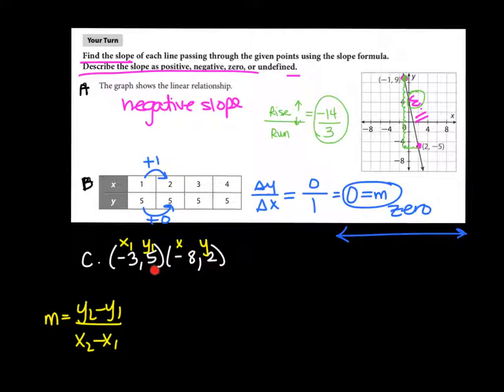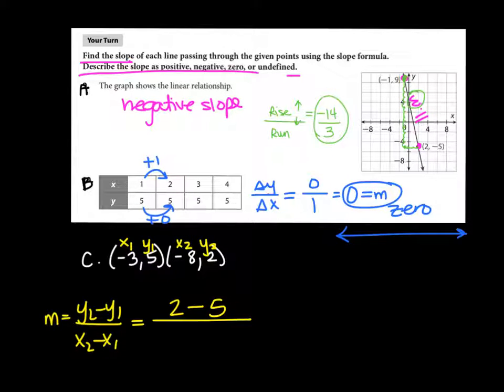All right, I'm right here. This is my first ordered pair, x1, y1. Because the -8 is in my second ordered pair, I'm going to call that x2 and y2. And if you label, it's going to make it really quick for us to just plug in. So they're asking me, what is y2? And if I look, y2 is 2. Minus, what is y1? That's 5.